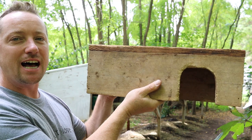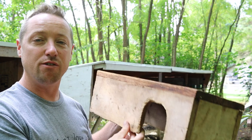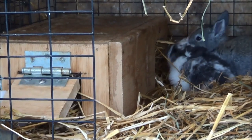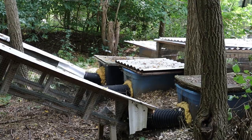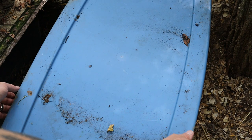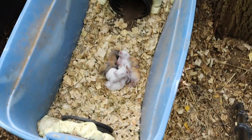We keep the kit hide boxes in there for about a month until we eventually put in a full-size hide box. Hide boxes are really beneficial because rabbits are very nervous by nature — being able to run in and hide gives them a sense of security and really calms them down. Rabbits can actually have heart attacks because they're such nervous animals, so be sure to introduce a hide box. These are simple to build, just one-by-four and some three-quarter plywood.